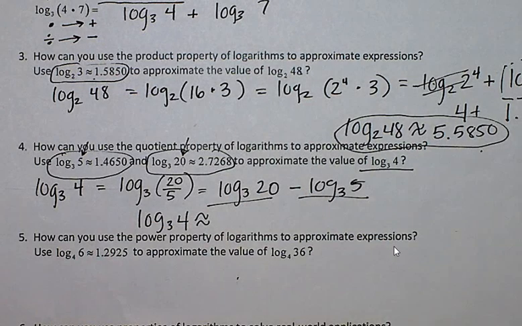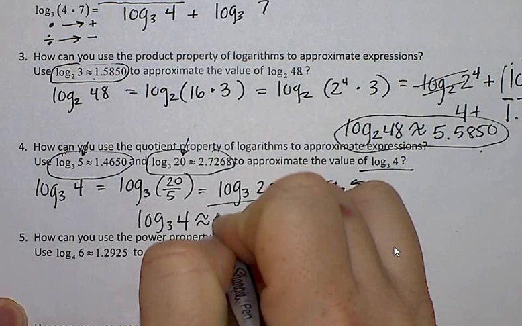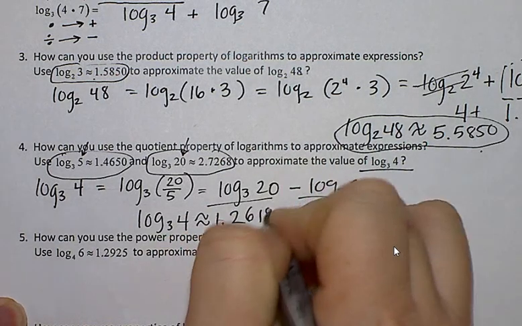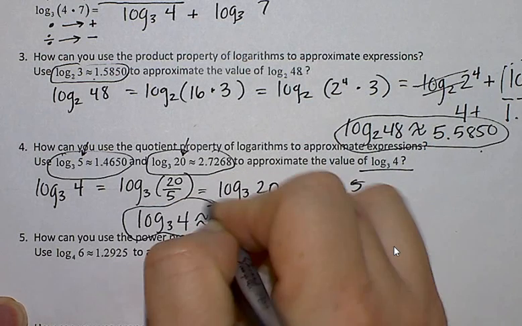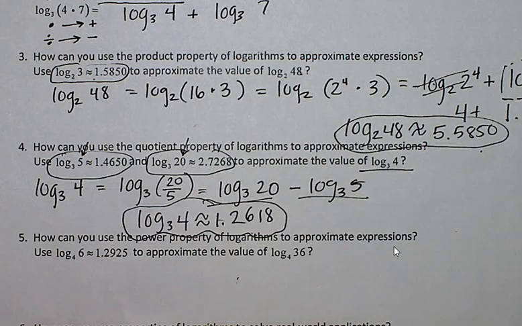Last period, I ended up with 1.2618. Does anybody else have that? Nobody has that. Raise your hand if you have that value. Okay, not enough hands went up. Either I didn't provide you enough time or there's some confusion. Can you go back to your partner and see if you can help them or they can help you? Here's an additional 20 seconds. Go.